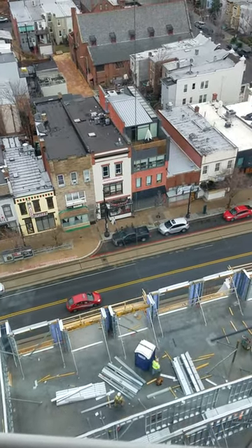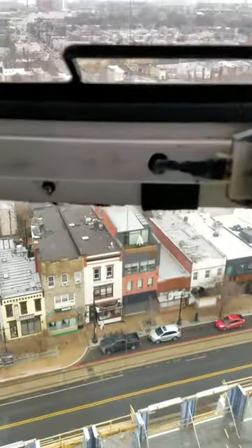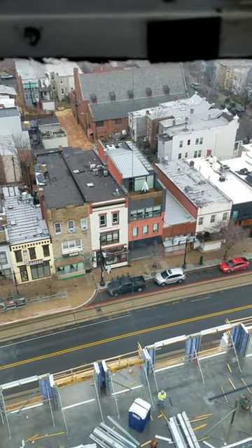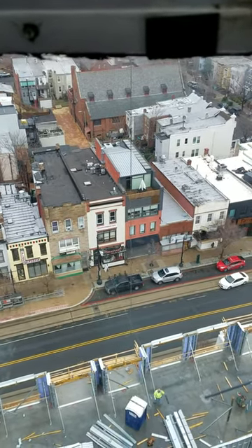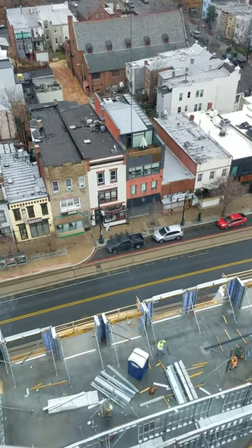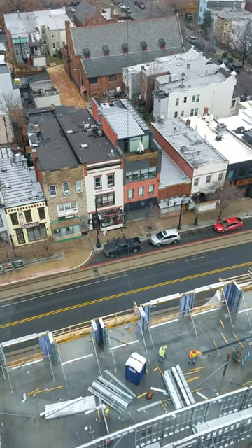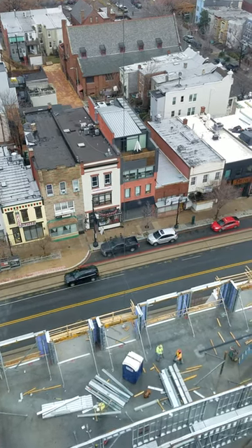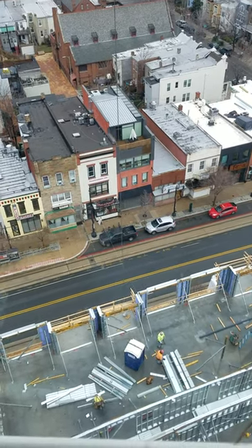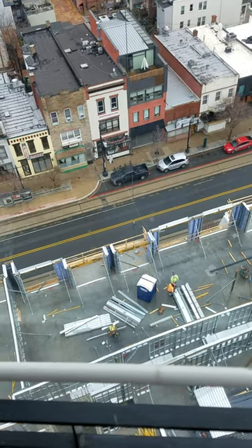Hey, hello. You might not be able to see where the cable's coming down — see it right there on that roof on the other side. I'm picking up a load down there right next to the building. I can't see it right now but I'll be able to see it real soon. You hear that guy telling me to cable up? There it is — you can start seeing it. See it down there? That's my block.